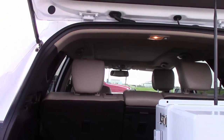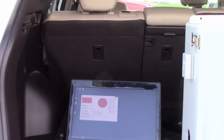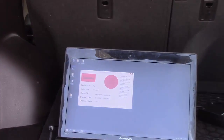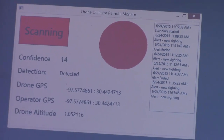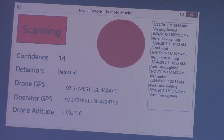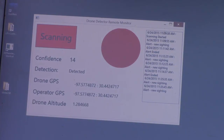Unedited video — and yep, looks like it's already detected it. Not a problem. Let me zoom in, make sure you can see the detection that's taking place. There it is. Now you can see the details of the detection. You can see, for example, that we have a very high confidence level. Obviously it's detected — we've got the red indicating a detection. We've got the GPS coordinates of the drone and the altitude of the drone, as well as the GPS coordinates of the operator. In this case they're the same because the drone and the operator are in the same place, but obviously those would be different in an actual scenario where the drone is flying around. We have now successfully tested this to one kilometer.